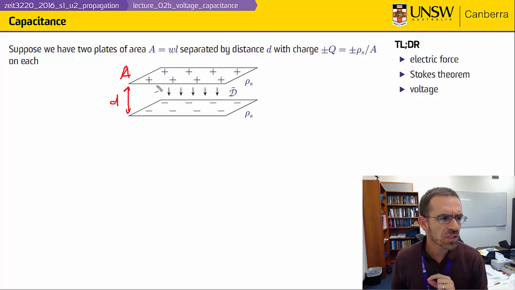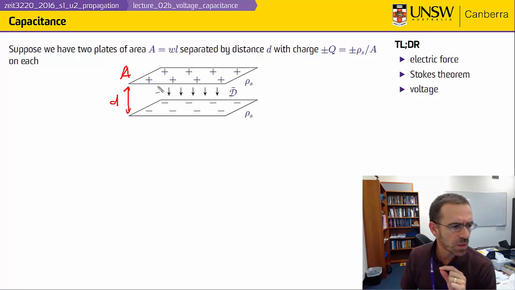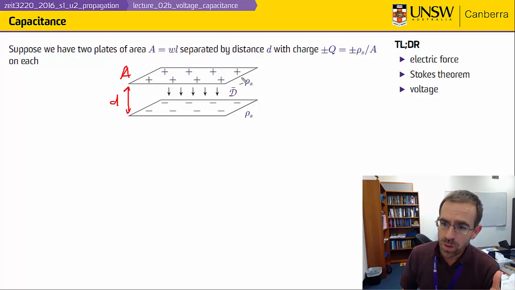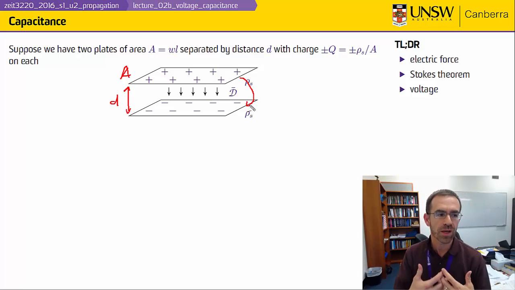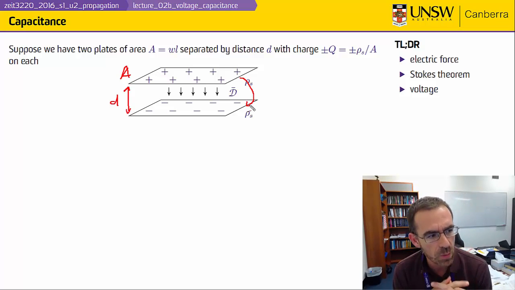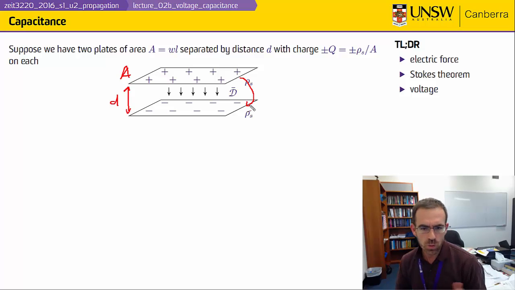And what that allows us to say is that the fields between the plates are approximately uniform. When I get near the edges, my fields are not going to be uniform. My fields are going to bend, and I'm going to have what's called fringing fields. But we're not going to worry about that. We know how to solve that problem, or I know how to solve that problem, but it's well beyond what we need to worry about for this course. So we're going to assume that the fields are uniform.